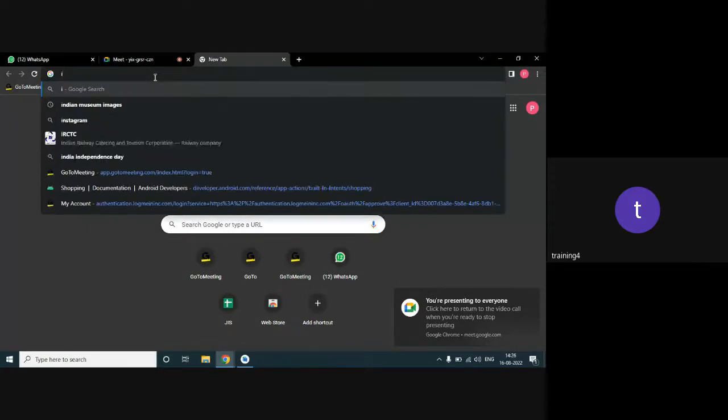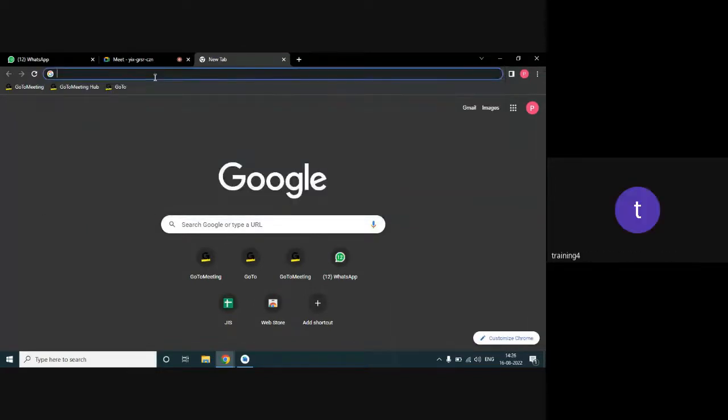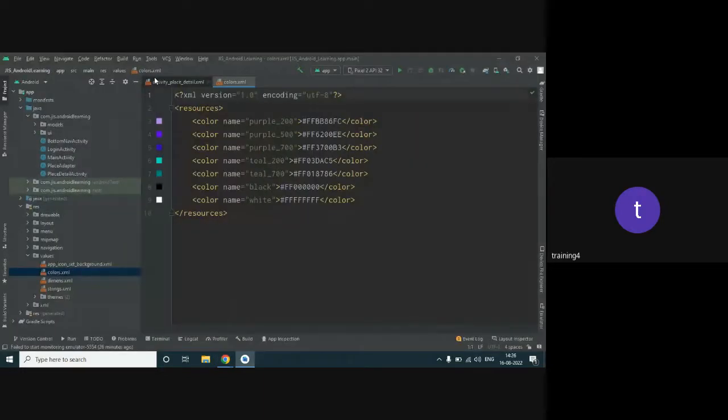Can you please repeat what to do? Open the colors.xml file present within values. Just open that file, nothing else.